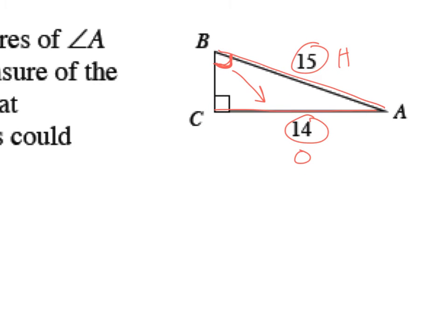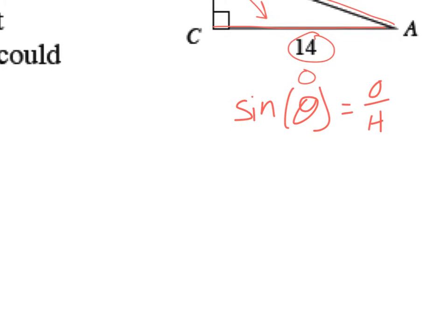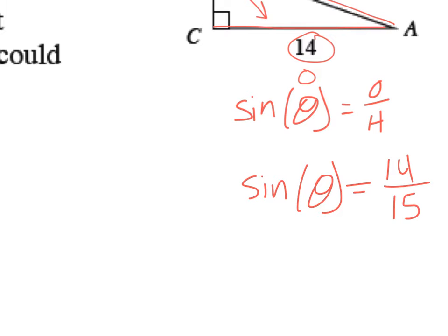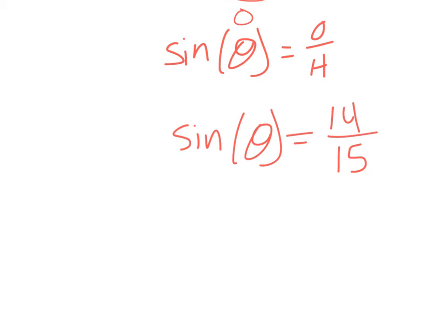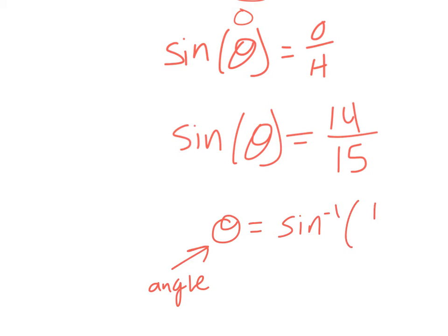So what trig ratio uses the opposite and the hypotenuse? Well, that would be the sine function. The sine of theta is equal to the opposite leg divided by the hypotenuse. So in my current situation, I don't know what theta is, so the sine of theta is equal to, now the opposite leg is 14, hypotenuse is 15. So in order to determine now what my angle is, this is again where we would take the inverse sine of both sides. So I would get that theta, which remember is just a variable that we use for the angle, is equal to the inverse sine of 14 over 15.